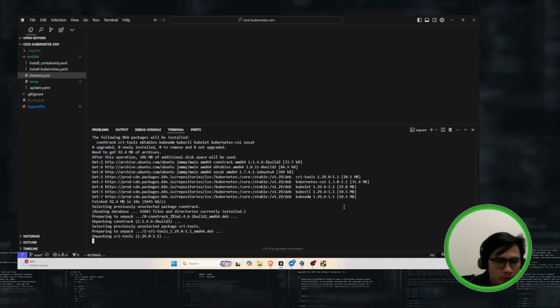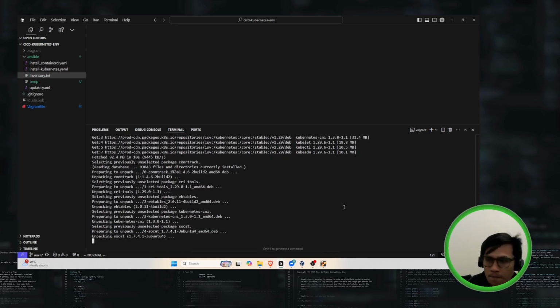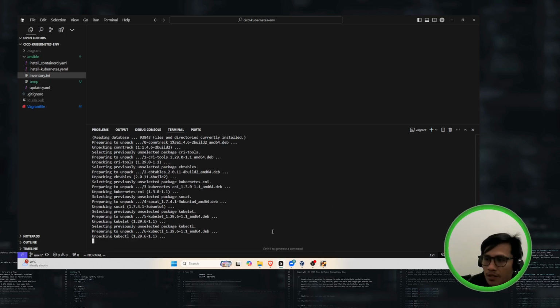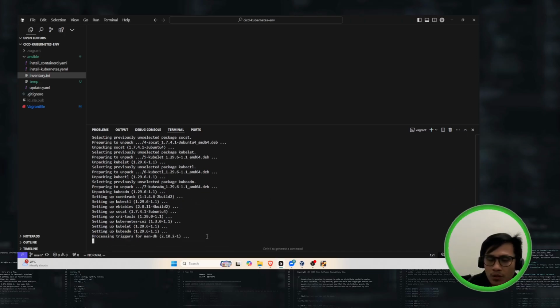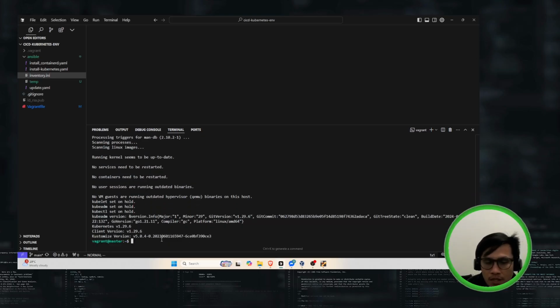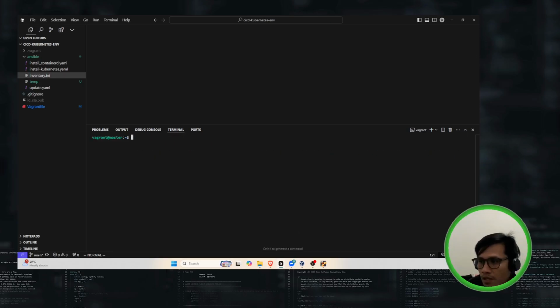So we're going to wait for this to finish, and then we're going to check the control panel controller right now. Okay, you can see going to check, if you check kubectl get node, we don't have anything here, so it's still not running. So we have something to do here first.